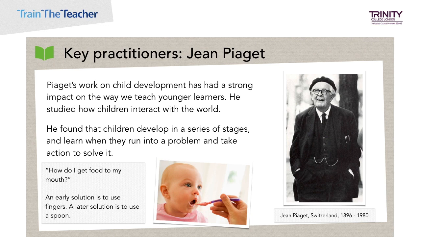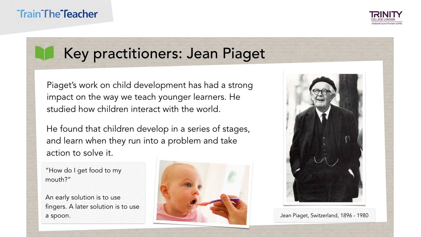Piaget's work on child development has had a strong impact on the way we teach younger learners. He studied how children interact with the world. He found that children develop in a series of stages, and they learn when they run into a problem and take action to solve it. For example, when faced with the concern, how do I get food to my mouth? A child's early solution is to use its fingers. A later solution is to use a spoon.